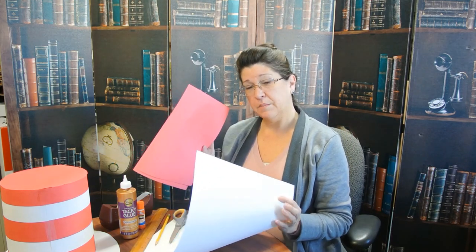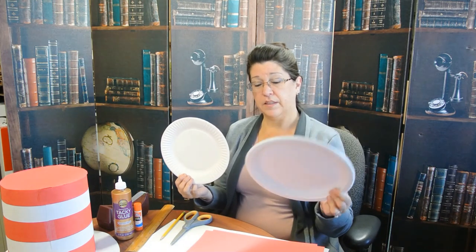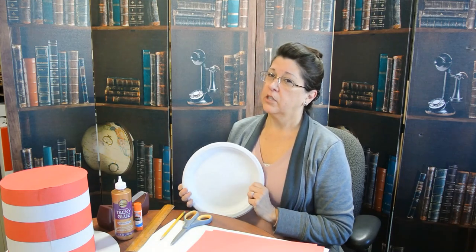You're going to need some supplies. We're going to need two 12 by 9 red construction paper and one big 18 by 12 piece of construction paper. You need some glue — I have a couple different types here to use. You need a ruler, pencil, scissors of course, and we'll need some tape. You're also going to need a couple different sizes of paper plates to help draw circles, or you could use a compass, or if you're really good you can draw it freehand.